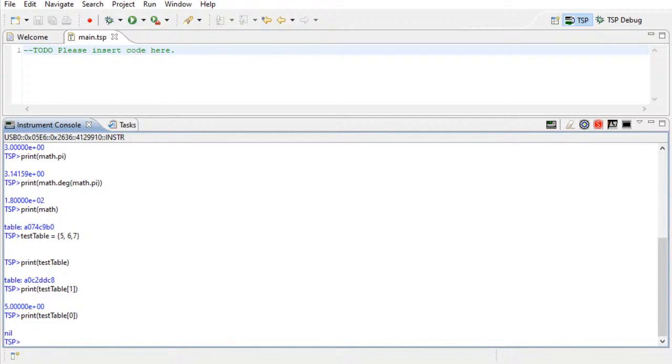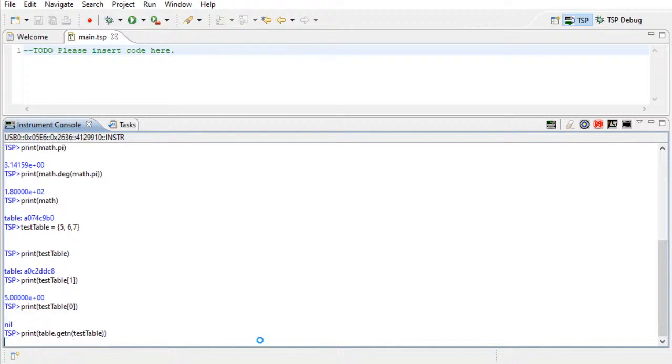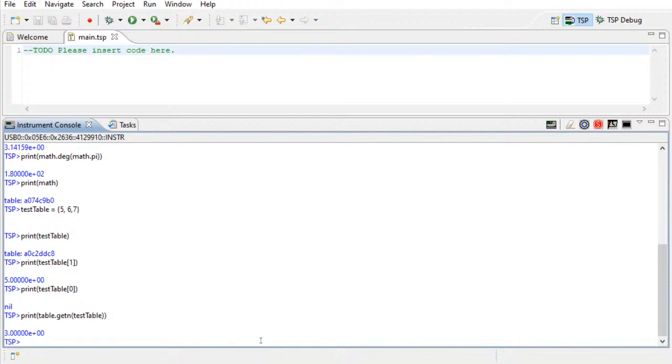Important with tables, too, that I want to call out is getting the length of a table. So we have this test table. How can we find out how long it is, how many items are in it? Because there's ways to append things to tables, or we can create tables of various size. And if we're doing a loop or something, we may want to know how many items are in that table. So there is a table library, and we're going to use table.getn of test table. And we see that there are 3 indexes in the test table. So that's a great command to keep in your back pocket.